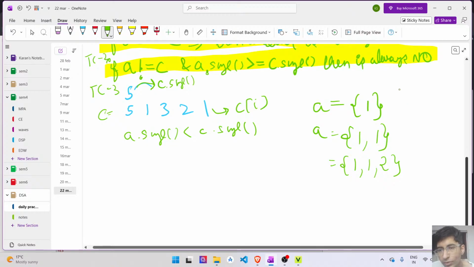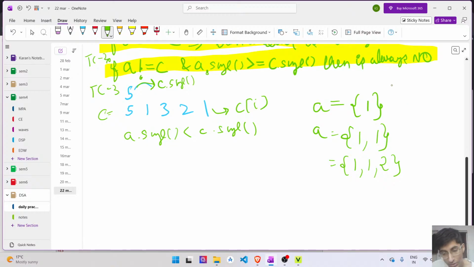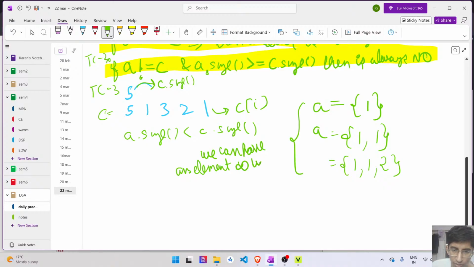If we take only one element in the subsequence, then it can repeat, infinite times.